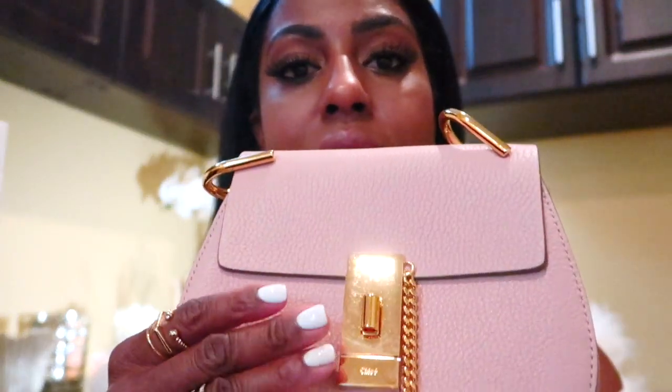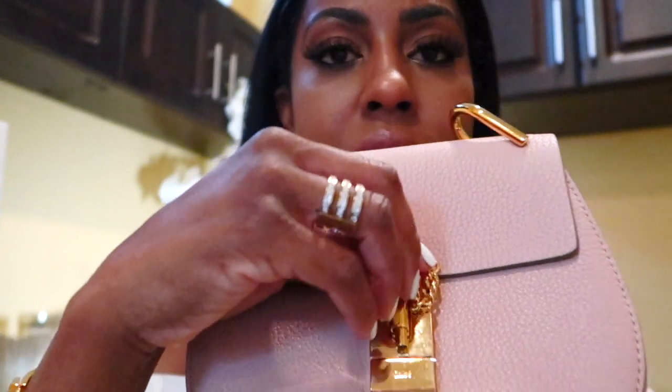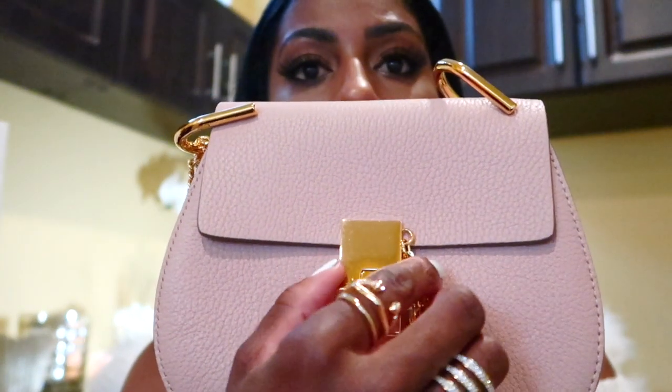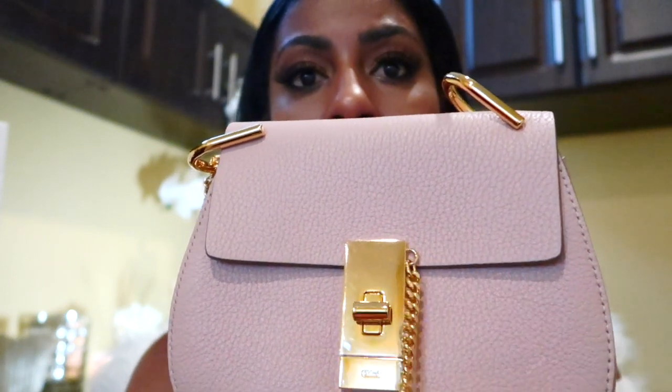I'll probably be rocking this bag with anything — I'm not one of those girls where if I want to wear my bag, I'm going to wear it, and if you don't think it matches, that's okay. I love it. The world is far too judgmental. Here's how it opens — it's a magnetic closure, very gold and shiny. The pin goes in like so and keeps it closed. You can also turn it and lock it, or turn it to the side. You can also unlatch it and let it hang, though I probably wouldn't do that.